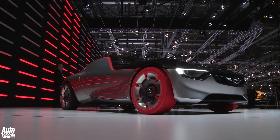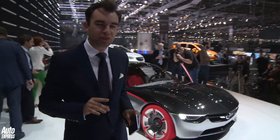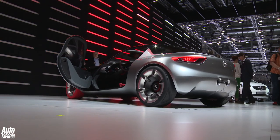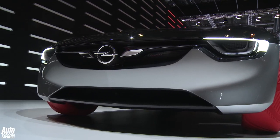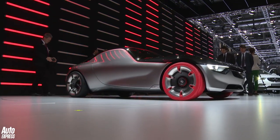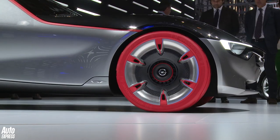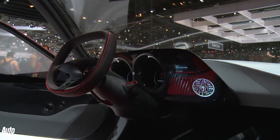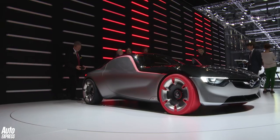It's the new Vauxhall GT, and for the moment it's just a concept car. It's powered by a one-litre three-cylinder turbocharged petrol engine straight out of the Vauxhall Corsa, which means it could go into production tomorrow — if only they'd change a few things like the red wheels and the interior. I just really want Vauxhall to make it because I think it looks so exquisite.